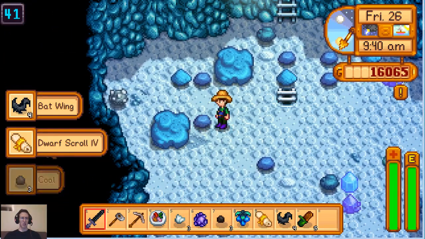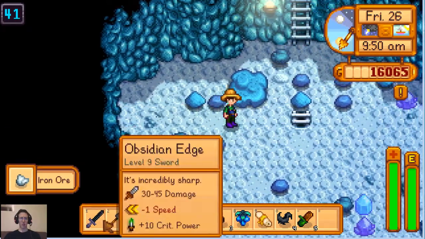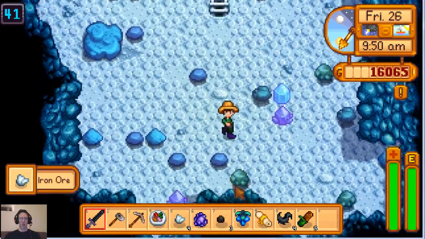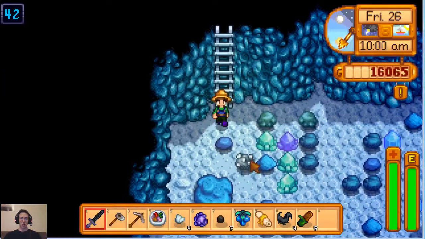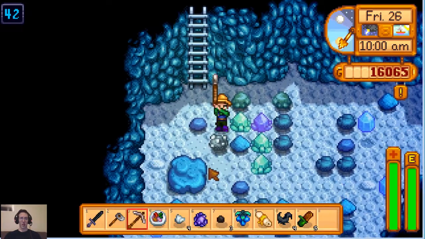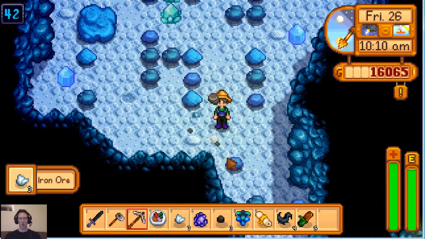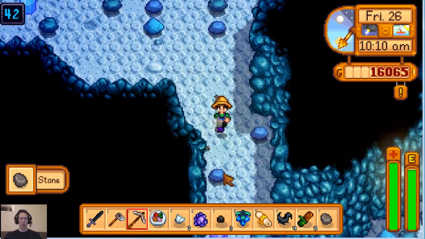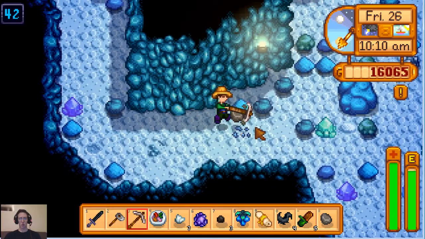Apparently, somewhere on these floors is where I can get an item I need. Dwarf scroll 2, I believe. If I remember correctly, anyway, I could be off here, but apparently I can get Dwarf scroll 4 again right here, so, alright. Not what I was hoping for, but basically the goal is to try to find Dwarf scroll number 2.